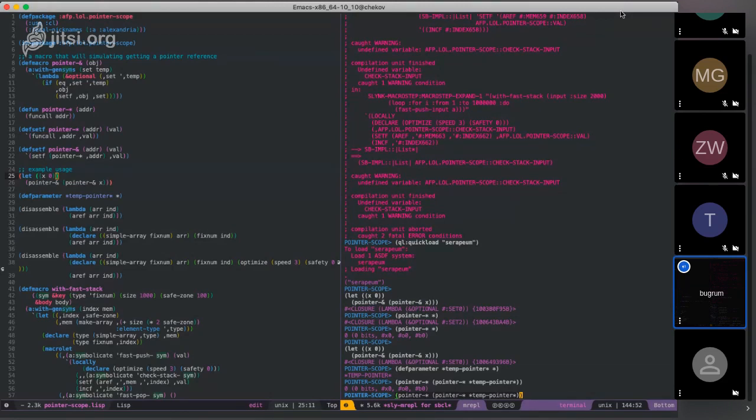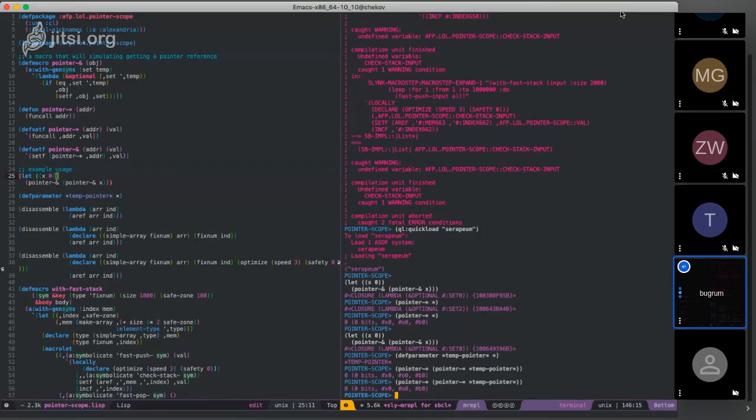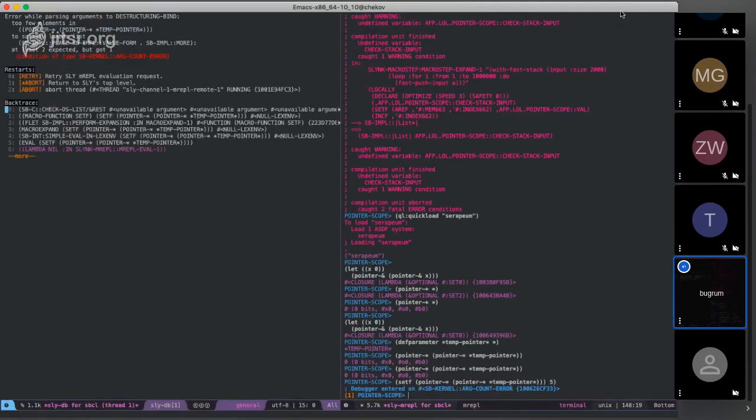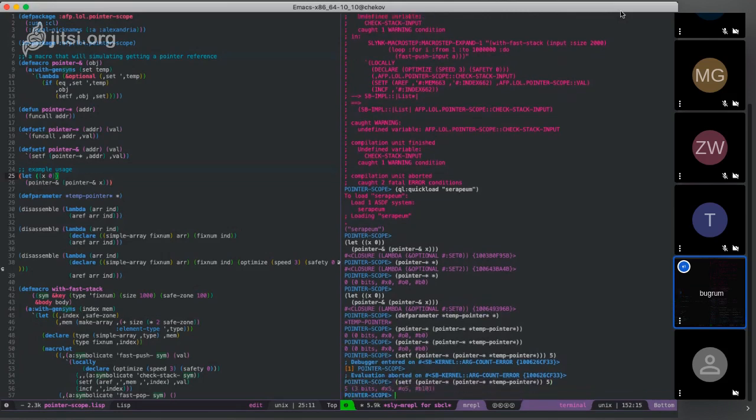So what's interesting about this example is that since we define setfs on both pointer star and pointer ampersand, you can actually go ahead and do something like this, and you can set up and oops, did I do it again? I have a tendency of doing something really dumb. Yes, I did. I wrapped it with an extra paren, and then I forgot that when I hit the end of line, it doesn't shoot me to the end of the actual S-expression.